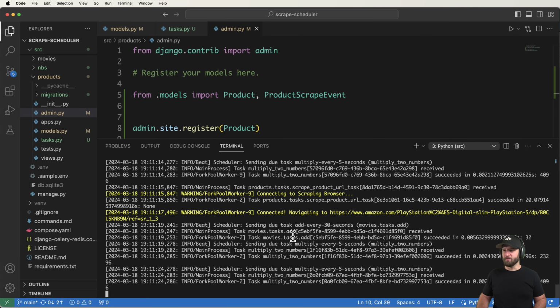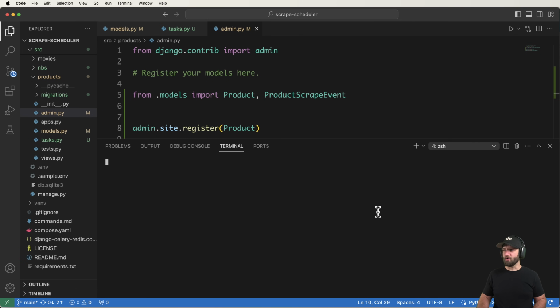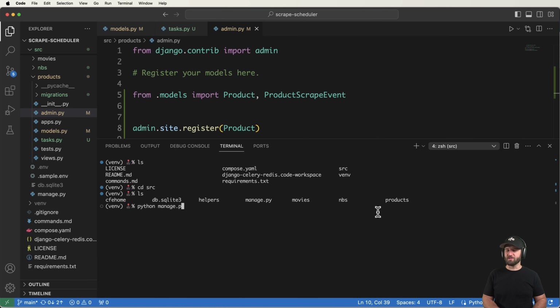Okay, looks like this is still running, and I'll go ahead and make sure I have a superuser in here. So python manage.py createsuperuser. I'll just use whatever username and whatever password.